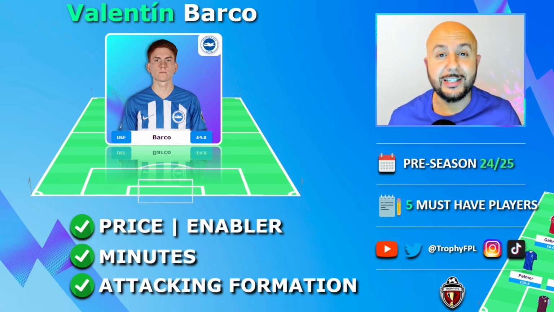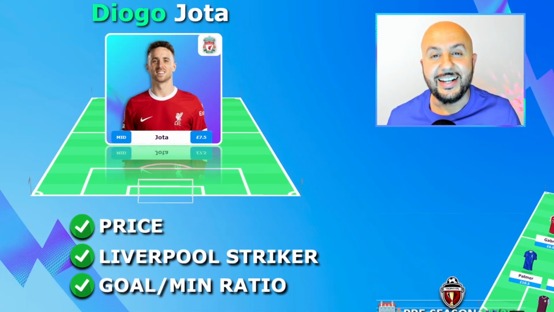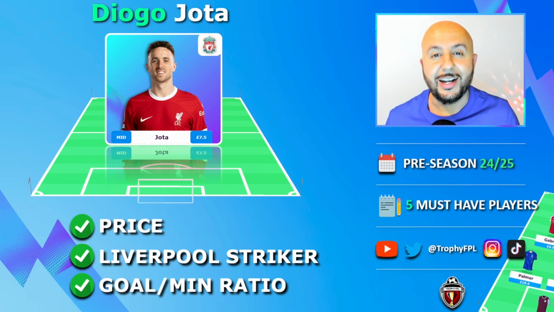Another player you really need to consider if you're short on budget. If you want to drop a 4.5 million defender to Barco, it gives you 0.5. That can go a long way in certain positions. Next up is a juicy player, and it's Jota.